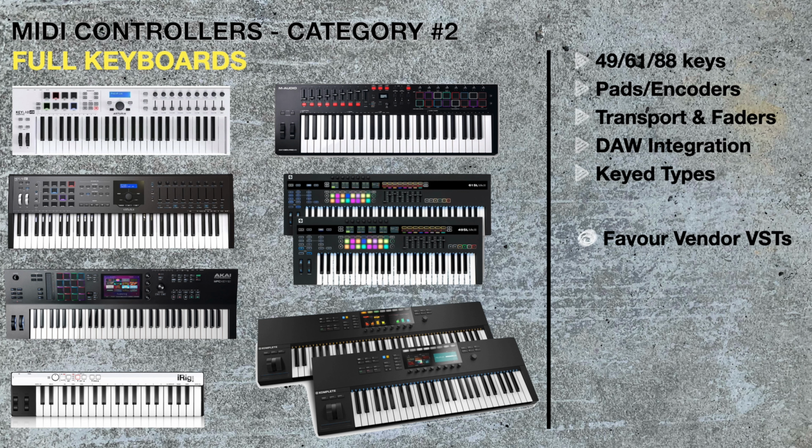The only negative here is that every vendor favors their particular virtual instruments. So if you buy an Arturia keyboard, it's going to work great with Arturia's virtual instruments, but to use it with another vendor's virtual instruments, you're probably going to have to do a little bit of MIDI mapping.